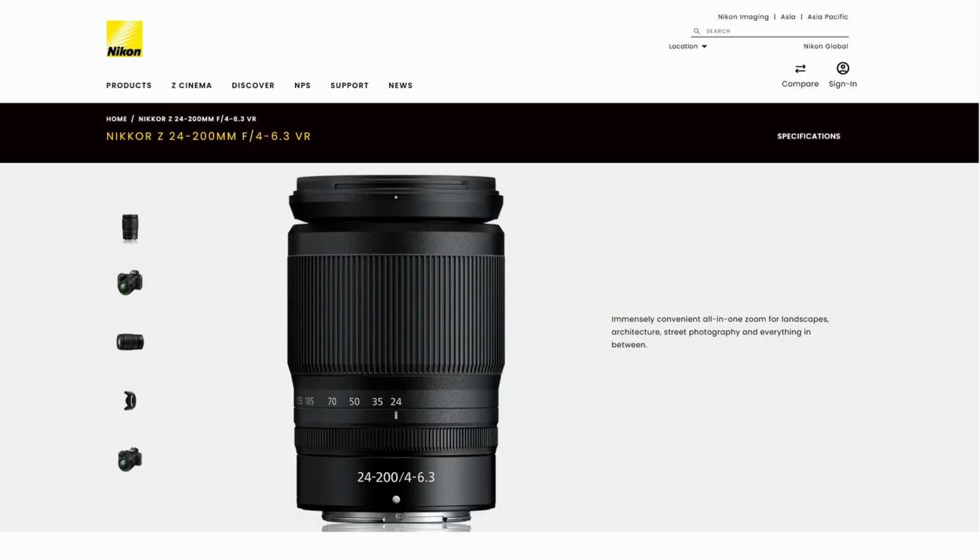The second scenario where this lens may make some sense to you is that you are a landscape photographer who does a lot of hiking. You climb up mountains and so on to photograph stuff. Then you may not want something too heavy, but you need a longer zoom range to photograph mountains. So with landscape photography, normally we go for wide angle or ultra wide lenses, but when you are photographing stuff like mountains, you will want to zoom in more than usual. This is where the 24 to 200 makes sense.